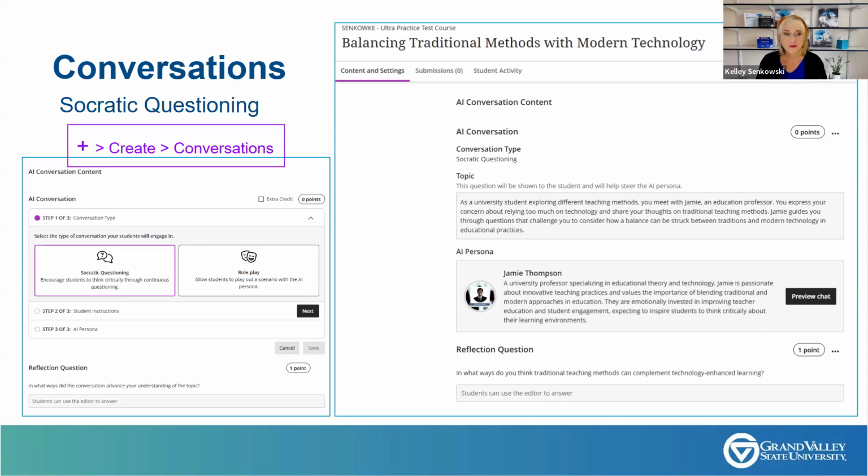So you'll really play around with that, but then you also design the persona of the AI. So you can name them, give them an image, give them personality. Are they frustrated? Are they supportive? How do you want AI to react to your student in their persona?